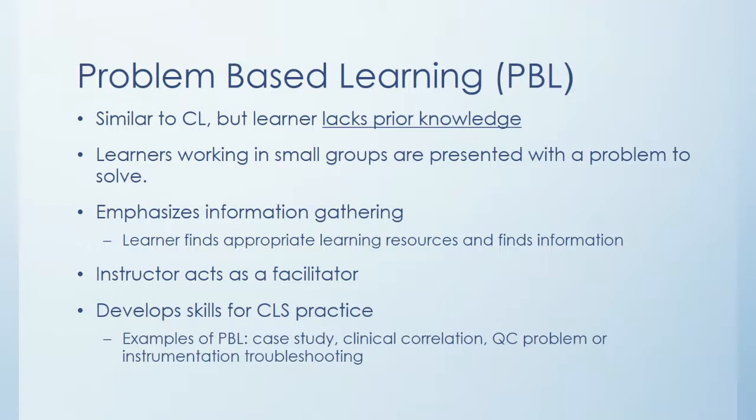So in problem-based learning, the learners are working in small groups and they're presented with a problem to solve, and they don't have any prior knowledge on how to solve this. So the group has to gather information. They have to find the right learning resources to find the information. So you have to figure out how to solve problems. And that's what happens in the real world.